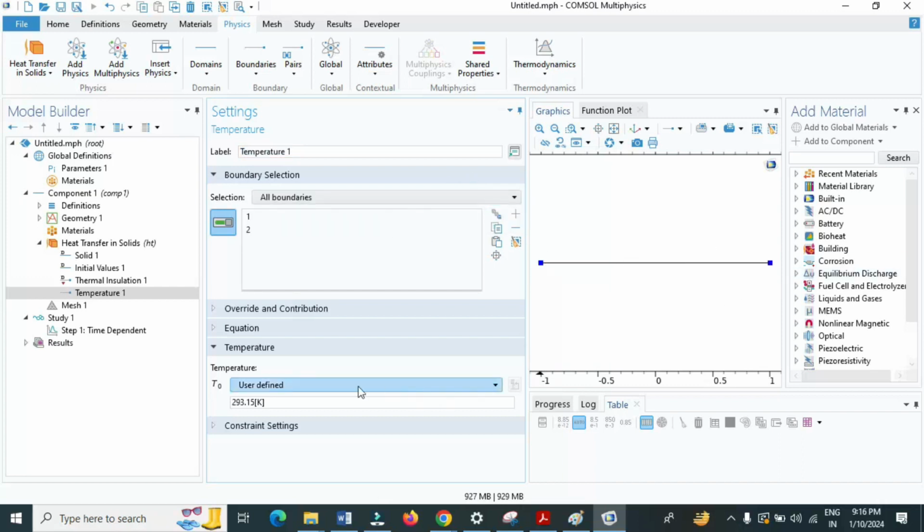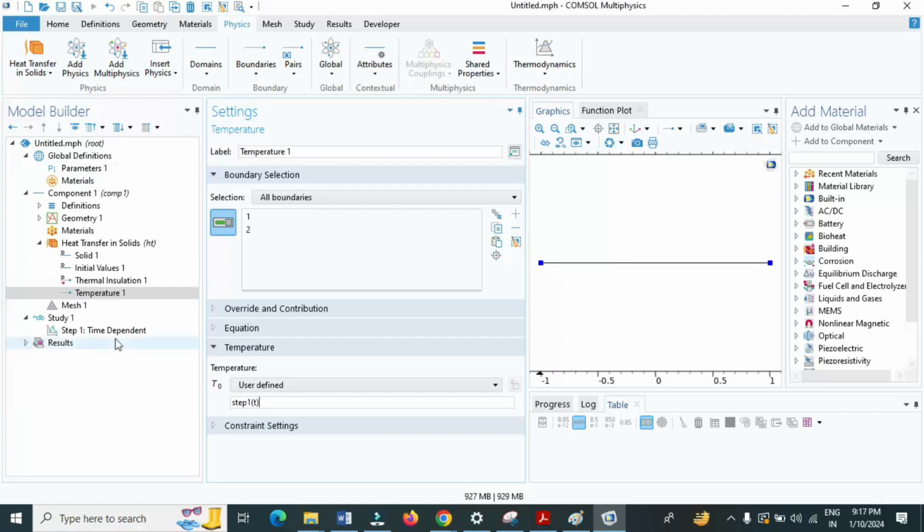Now we should not write 0. Instead, we have to go for the step function. That is nothing but step 1 as a function of time. This step 1 is nothing but the step function we defined here. Then our physics is over now.